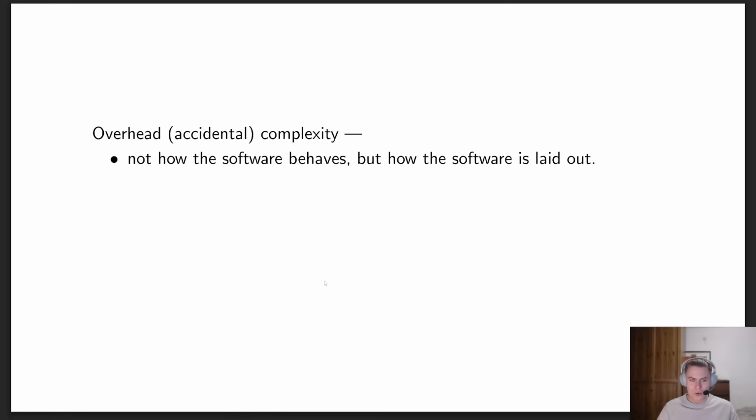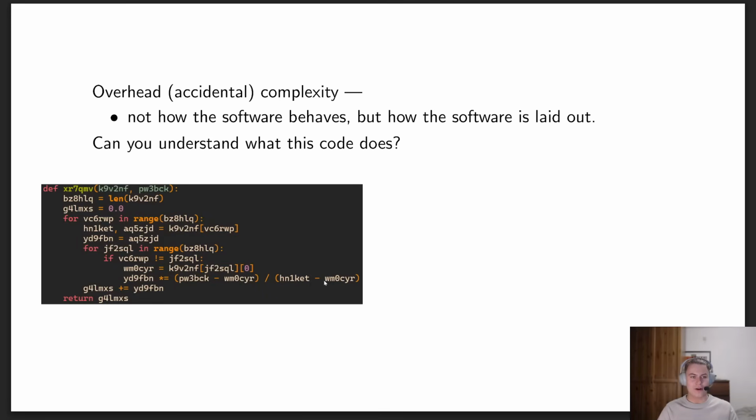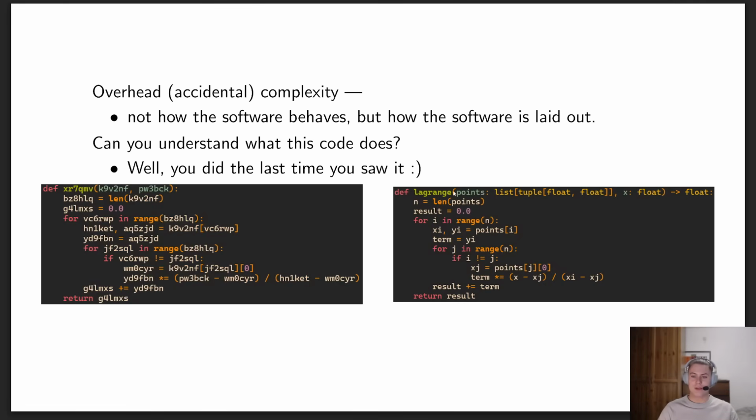So let's have a look at this function on the left. Can you understand what this code does? And how long will it take you to understand that piece of code? You can write it down in the comments. For me, the answer is that it's going to take me much longer than the original version of the function, which is exactly the same as I showed you the previous time. Those two functions do the exact same thing. They have the same behavior. Obviously, you have to factor in the difference in the function names and the function arguments. But other than that, they are the same.